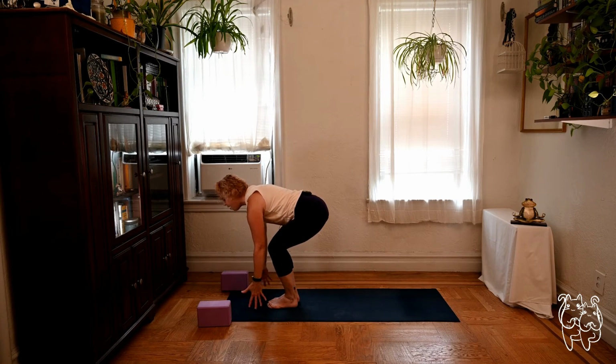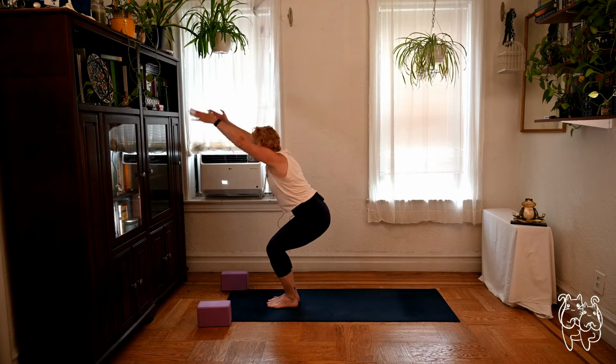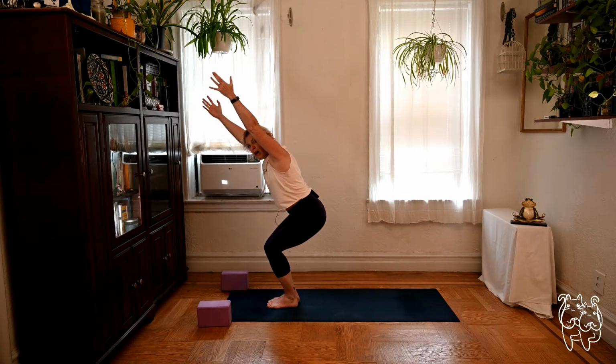Your fingertips do not have to touch the mat. We're just giving ourselves a nice deep bend for our chair pose. Keep the hips, the knees where they are, then lift the arms, Utkatasana. Bring both palms together at the heart.